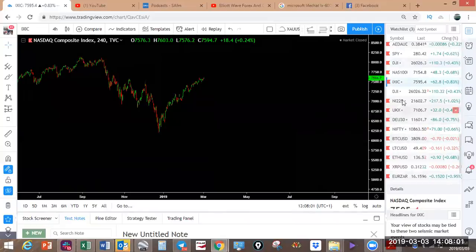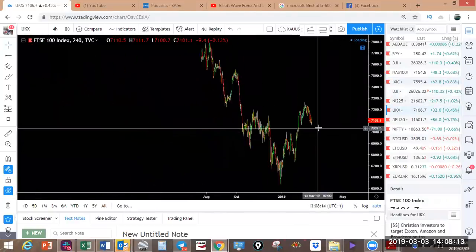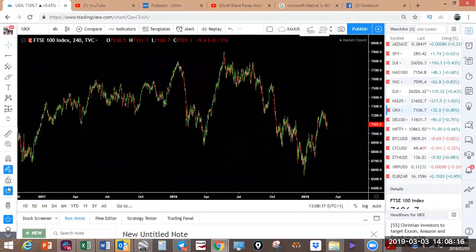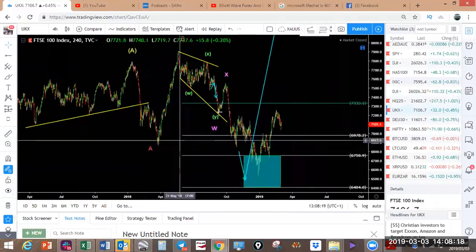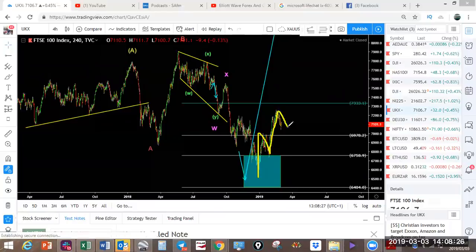Let's look now at UK 100. Now the UK 100 also focused that it was going to reverse exactly where it has reversed. This blue box I showed from last year. We went into the blue box, and now we've come out of the blue box. Now it looks like it is making a 1, 2, 3. We're going to have a 5 here. That's the reason why I'm saying we're going to have a pullback at some point on the indices, because of this. You've got a 1, 2, 3, 4, 5 structure here. After that, you need to have a pullback.